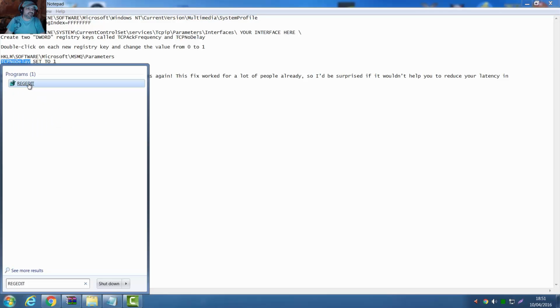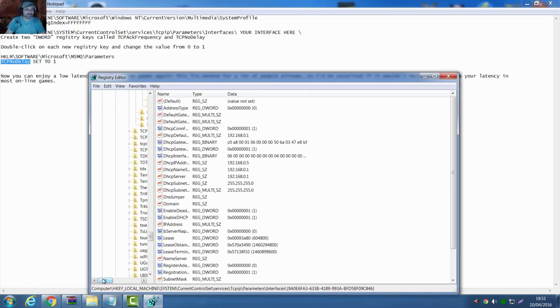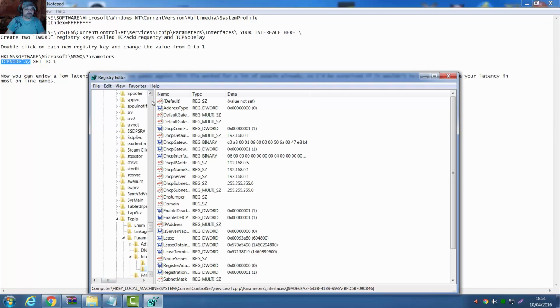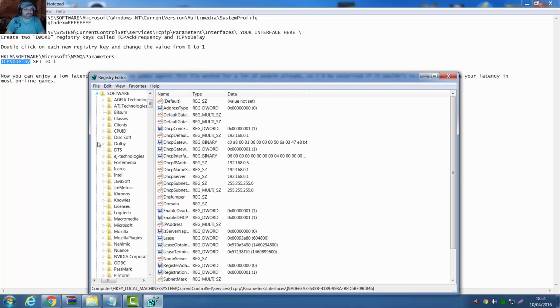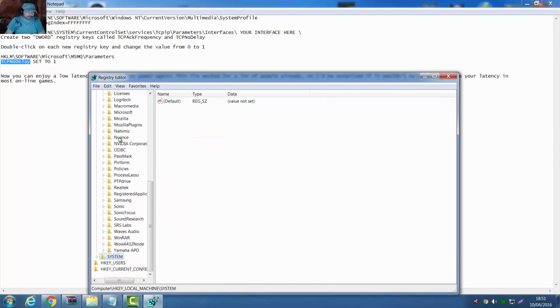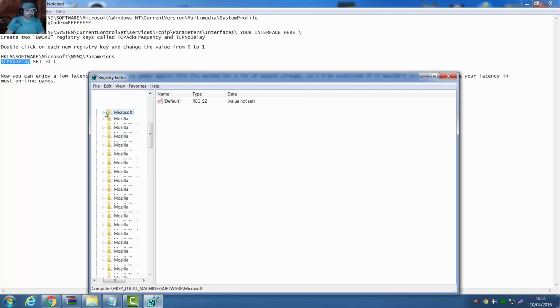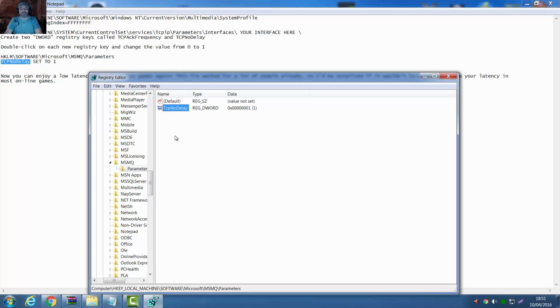So you go to your regedit again, if you've shut it. You want to go in here and it wants to be HKEY_LOCAL_MACHINE, Software, Microsoft, which is there, MSMQ, which is there, and then Parameters, and I have it there, okay?